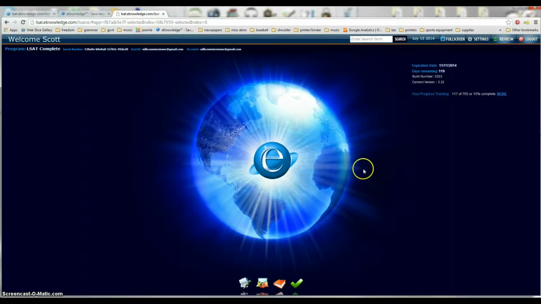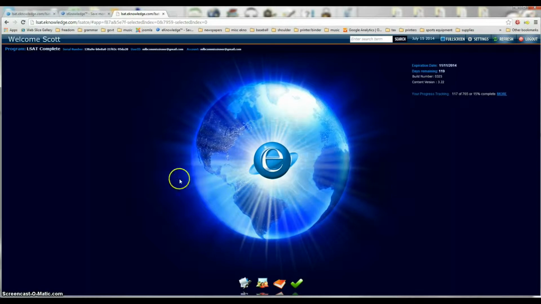Okay, these are the icons for the program. This is how to use the program. This is the classroom, the text, the books, and the test. There's two full-length LSAT tests. There's about 800 pages of book here, and there's about 15-20 hours of video in the video classroom. This is where you'll spend most of your time, in these three icons right here.